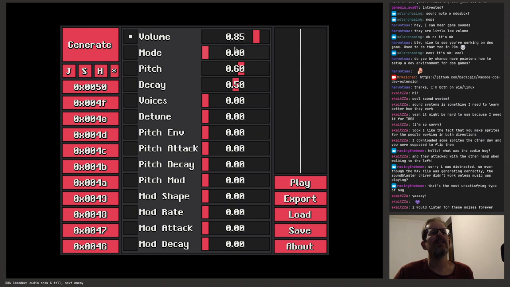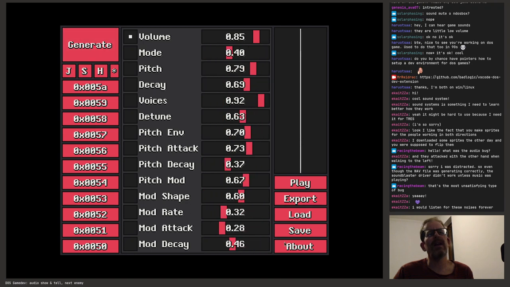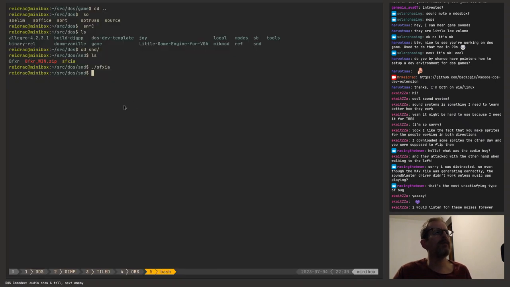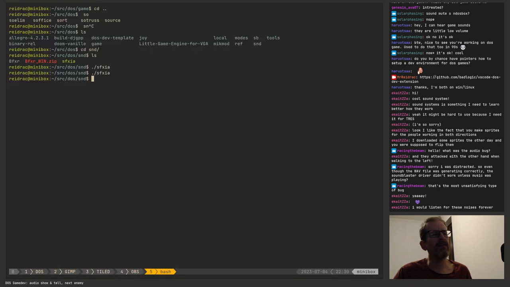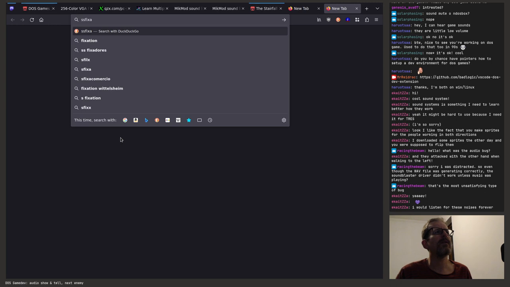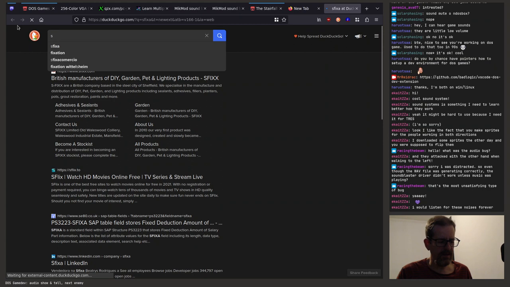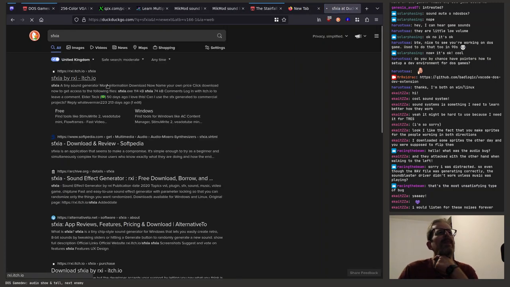Yeah, I mean, you can play with this a lot. I don't know how it works, to be honest. But it's brilliant. Yeah, it's called Sphyxia. By this guy... well, guy... gal, I don't know. RXI. It has really, really good projects. Sphyxia, it was. I didn't even type it correctly. Yeah, there you go.